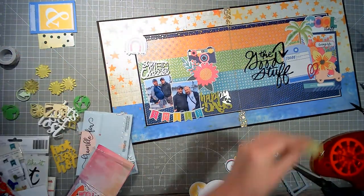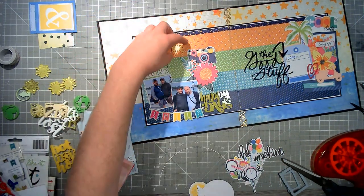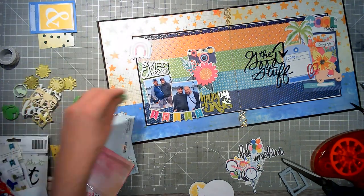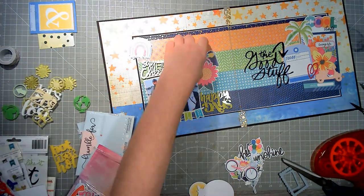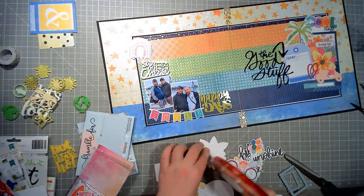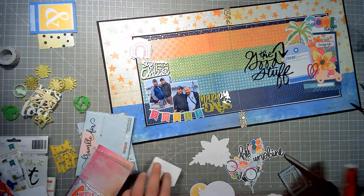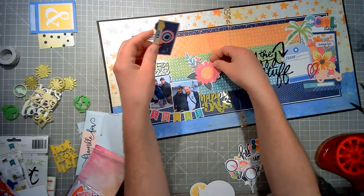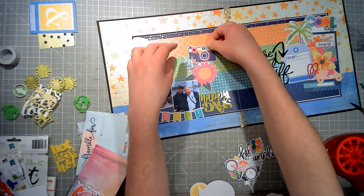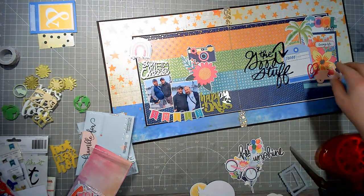But I do have one of these circles. And that could work. Maybe not. I'll use this. I'm going to stick these down. I quite like them though. I've said it before and I'll say it again. I love the florals in this collection, so I need a full pack of florals. It'd be amazing if Vicki did that.